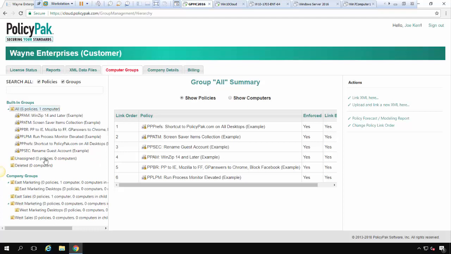However, if you have it in loose mode, then once this computer gets nuked and then comes back, the instance will say, oh, yep, we're friends. You go in East Marketing and in East Sales. So while loose mode makes it a little bit easier in that instance, strict mode is a little bit more secure. Now, I want to show you what happens when you're in strict mode and you nuke your cloud client.